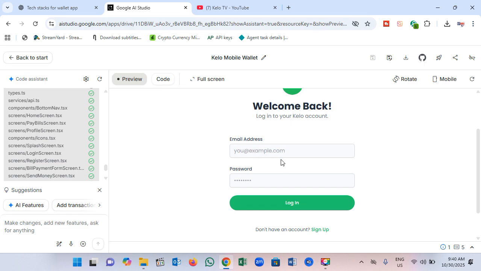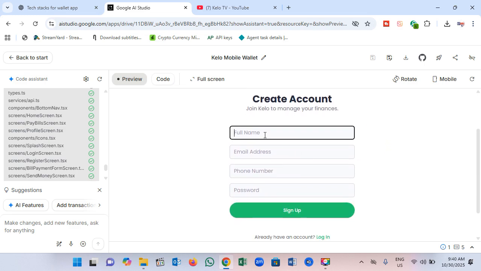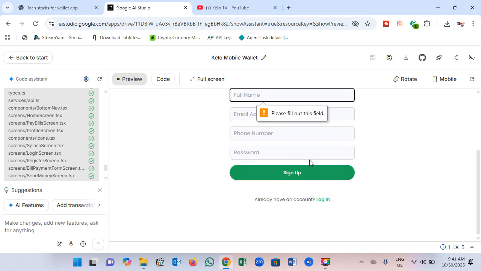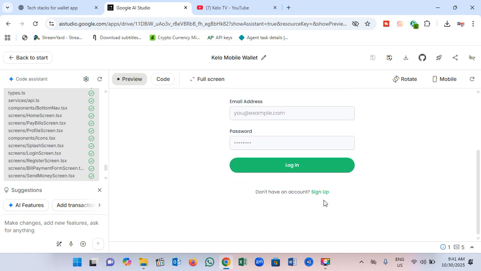Okay, so as you can see, if you click on sign up, it's going to ask you to put your name, your email address, your phone number, your password, and you click create, and your account will be created successfully. And for me, I have already have my own account.